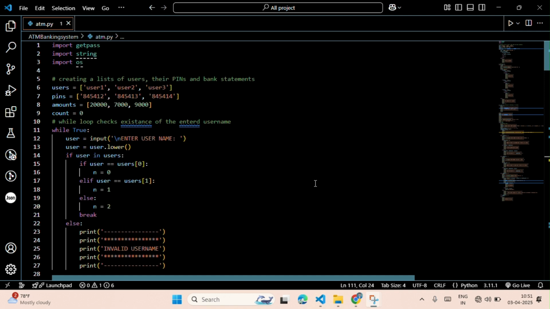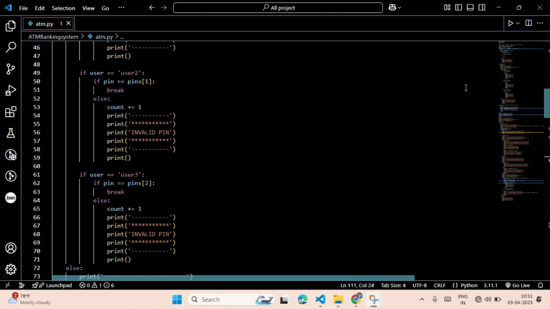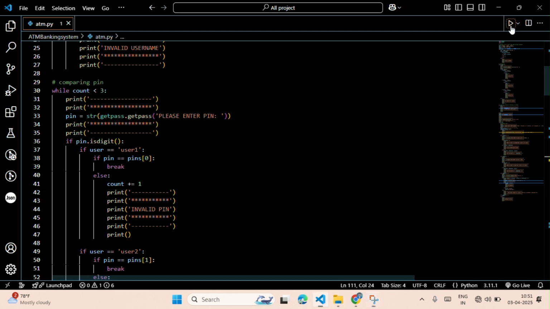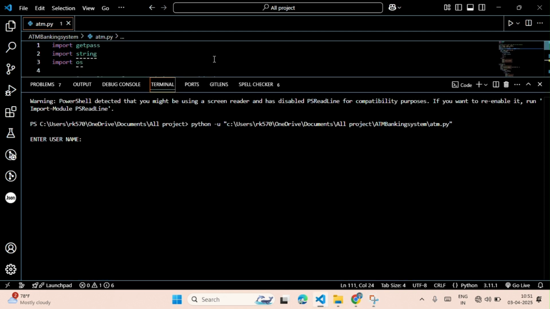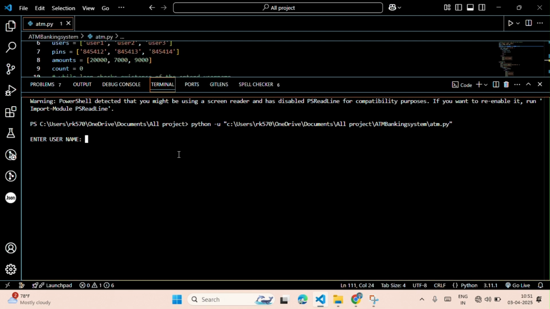Now let me run this program. For running, you have to click here. Now you can write a username. Like if I write an invalid username, Rahul, it will show invalid username.